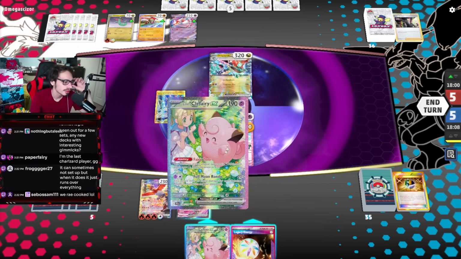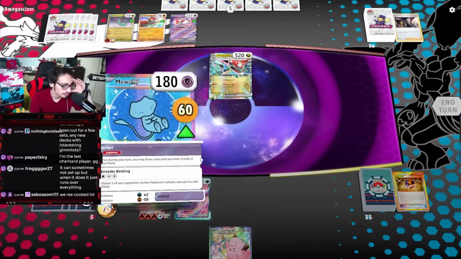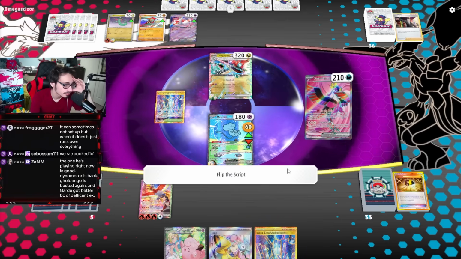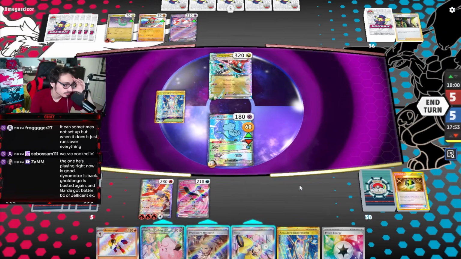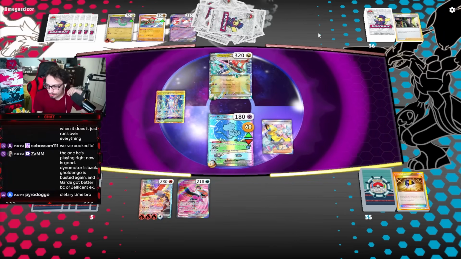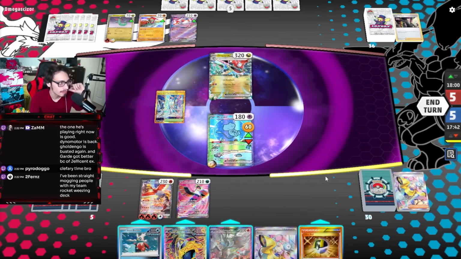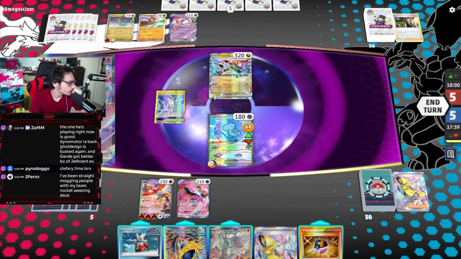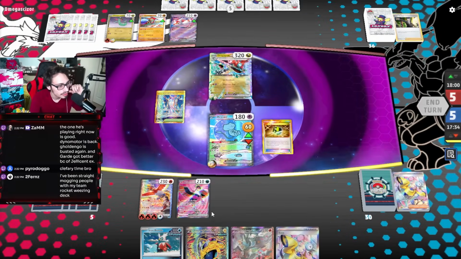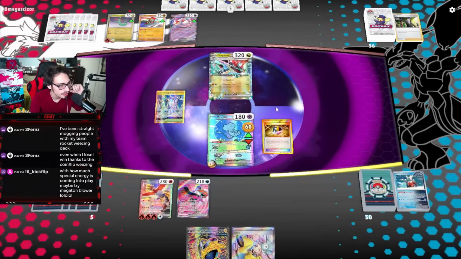Could go Clefairy Legacy. I still don't want to bench Clefairy. It's just not worth it. If I still had Night Stretcher, I would. I'm low on Night Stretcher. Give me a Charcadet. There we go. Could bundle here. I think it's okay to just hit this, right? Yeah. I think it's okay to hit the Dragapult.